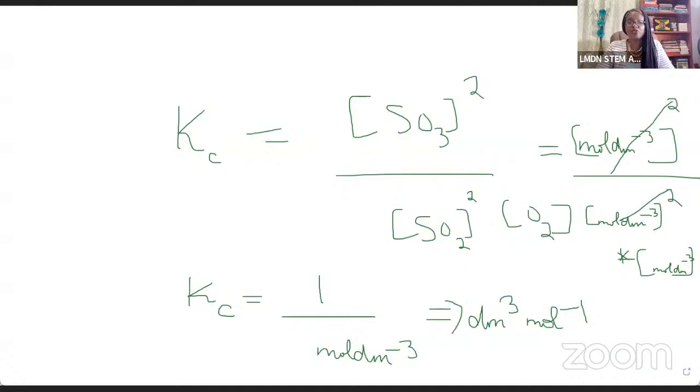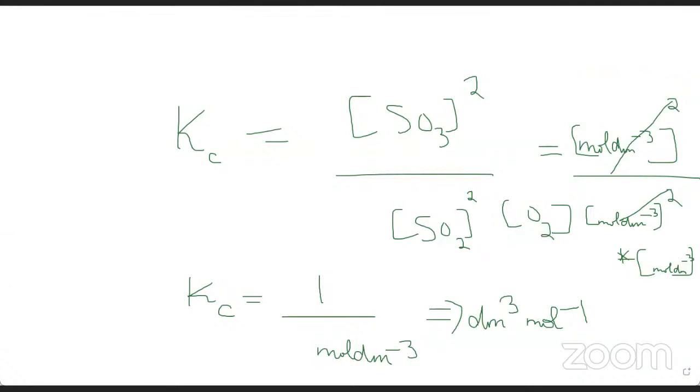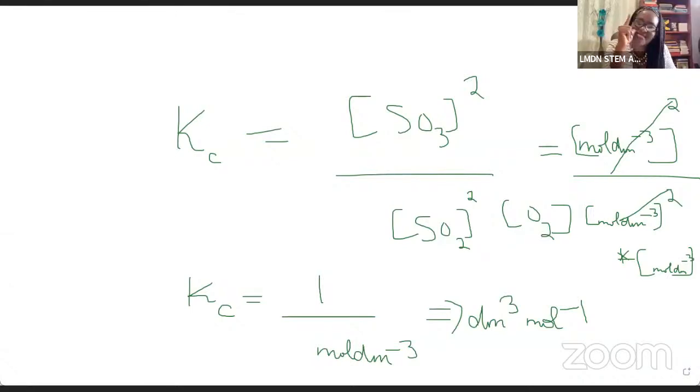Just now, it almost never had any units because the top canceled the bottom, but when the top canceled the bottom, there was one thing that remained. And because that one thing remained, that's where the unit came from, right? But if the top and the bottom cancel completely, then the Kc wouldn't have any units.